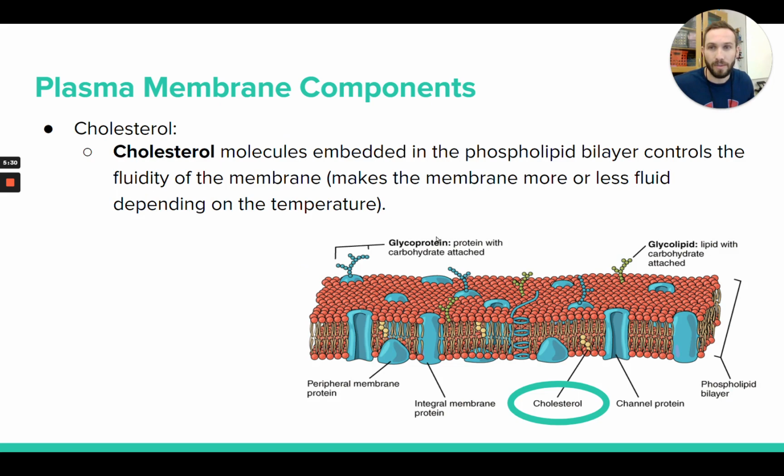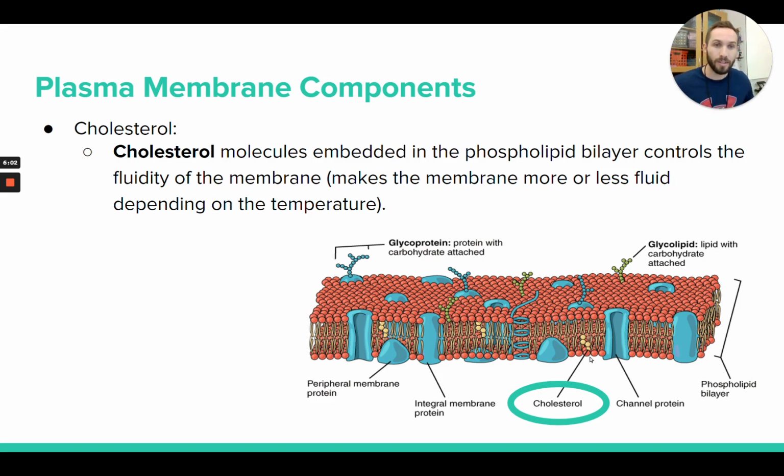Another component of the cell membrane is cholesterol. Cholesterol is a steroid. If you look closely at this molecule, it has 4 fused carbon rings, which is characteristic of a steroid molecule. Steroids are lipids, and lipids are nonpolar. Cholesterol, like all steroids, is a nonpolar molecule. It's hydrophobic. It doesn't like water, which makes sense in this picture because look who he's hanging out with. He's hanging out in the inside of this bilayer with the hydrophobic tails, away from the water.